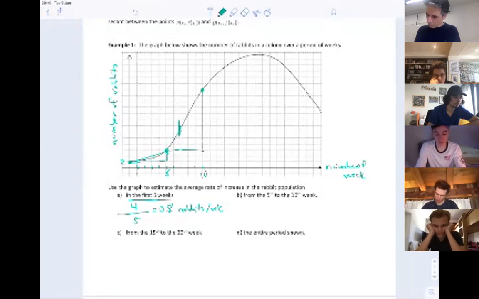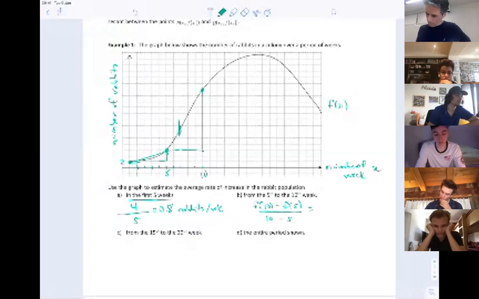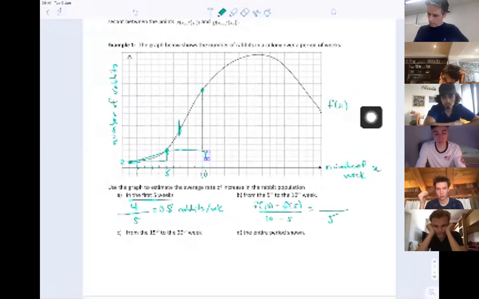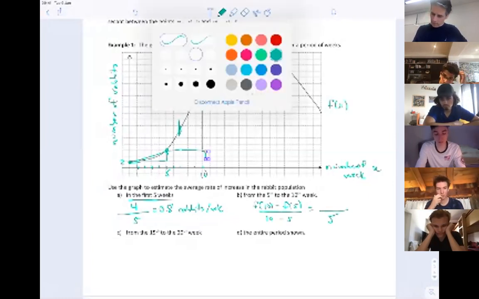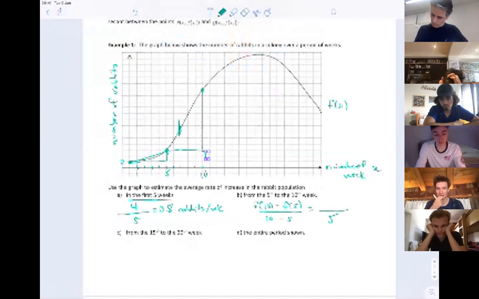So now we can call this graph f of x, and x is down here. What we're looking for is f(10) minus f(5) over 10 minus 5. How many did it go up by? Well, there's 10 spots here, we don't count the 3 down below. We only count the increase, which represents 20. Yeah, I got 20.